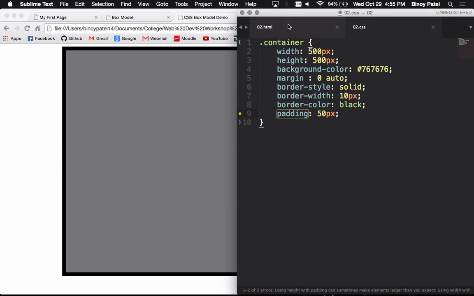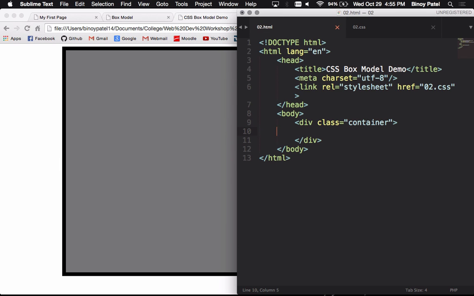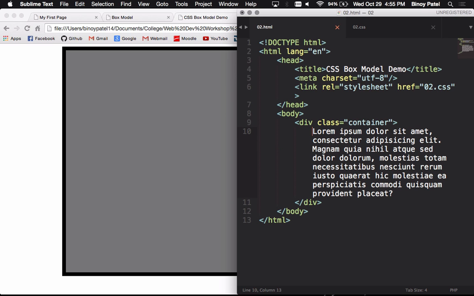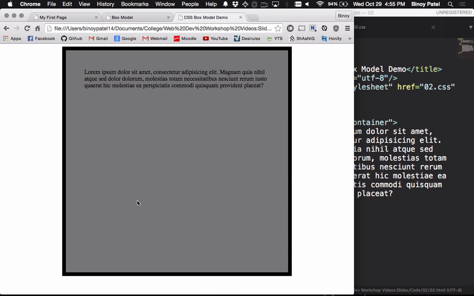So let's put some random Lorem Ipsum text in the div, and you see how the text is inside the 50 pixels all around.